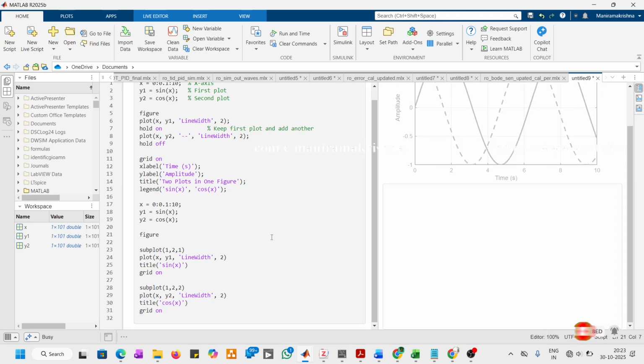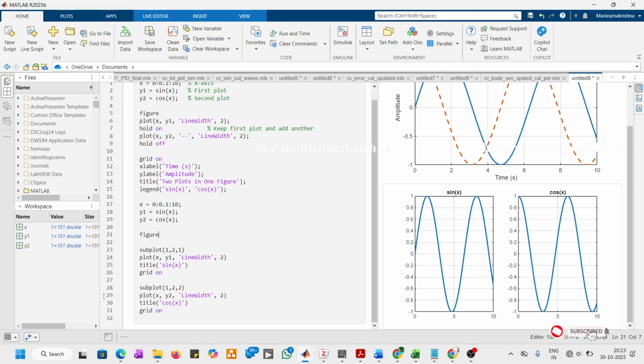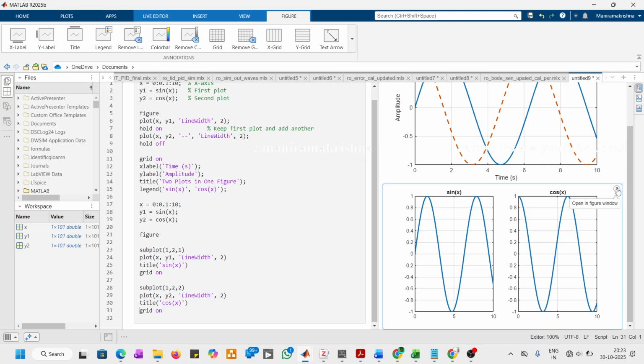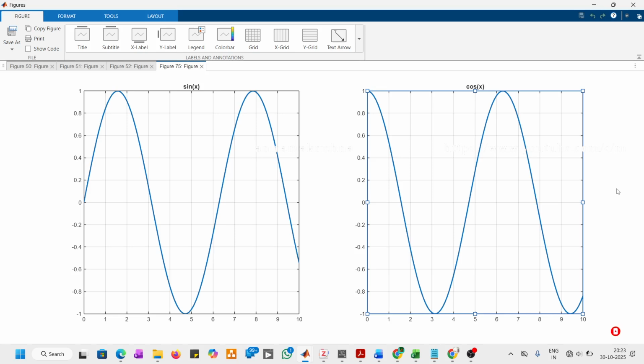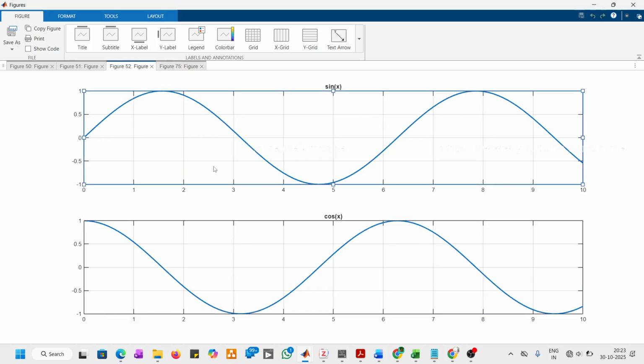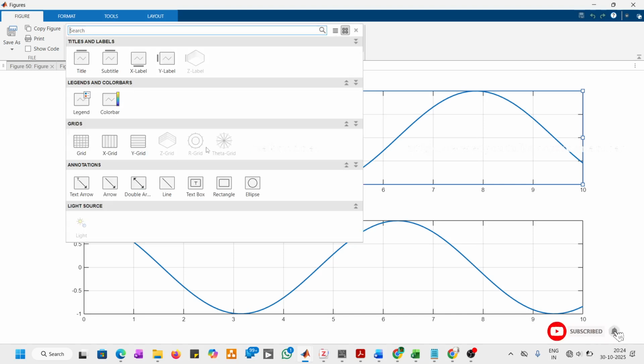This is for side by side. Previously we have done that for two axes, and this is for the side by side. This is up and down. Based on that, you can do your figures as much as required, side by side and vertical changes. In this way we can also do it.